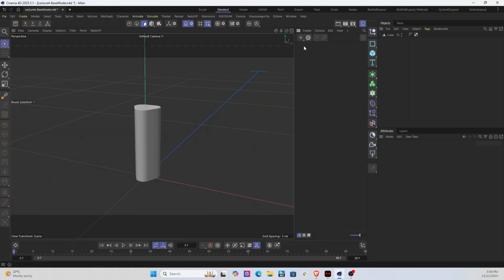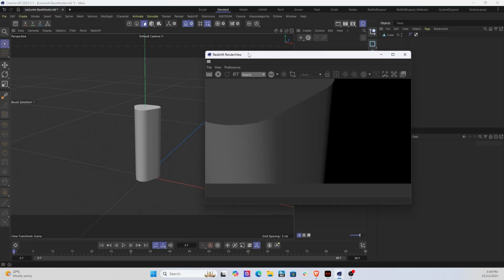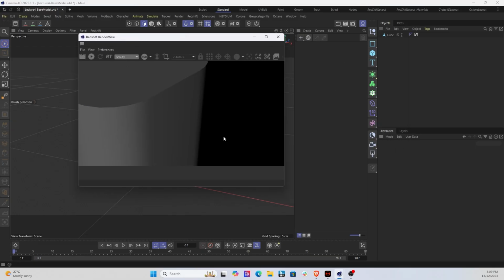Okay, so let's remove that material for the time being. Now, what's the best way to set up our working environment, our workbench? First of all, let's ensure that we actually have some view to the render. The way we're going to do that is simply by going over here and clicking the render view. Once we do so, you will see the render view appear right in the middle of the screen.